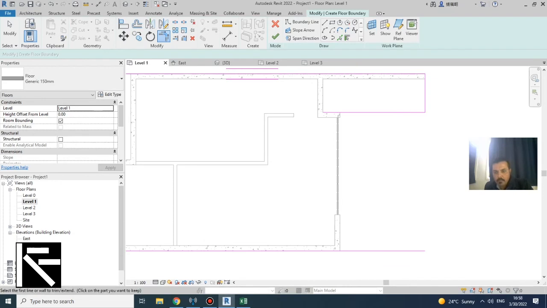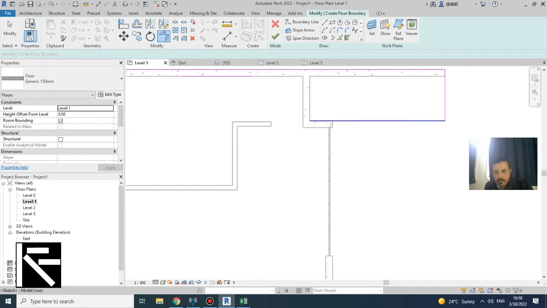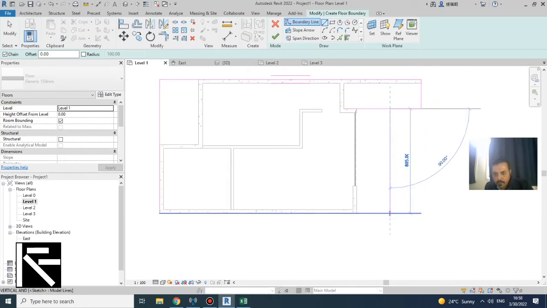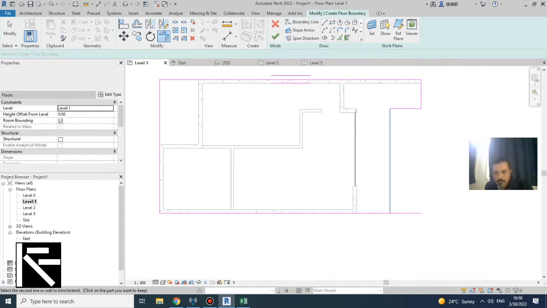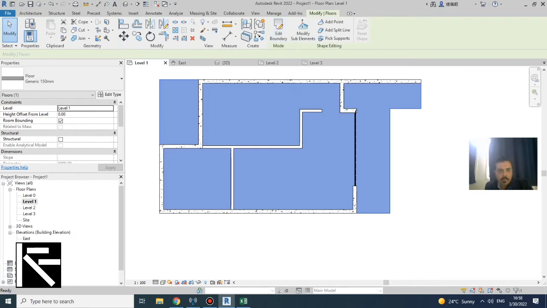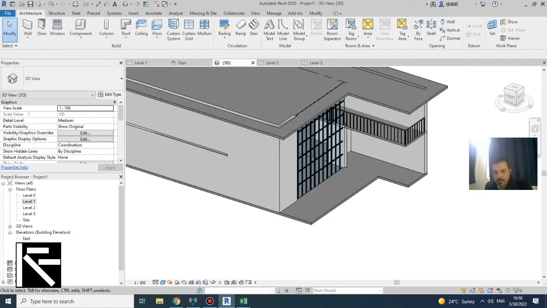Let's see what could be the case. This could be like this, but I need to come from somewhere like here. I can make some line, maybe from here. This could go down up to here, and then trim this one with this, and this one also with this one. So I have now this as my floor at very ground floor. So you see, this is now my ground floor.